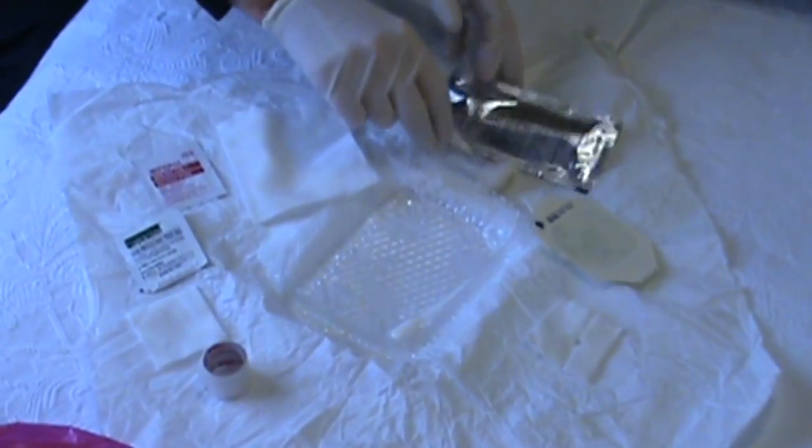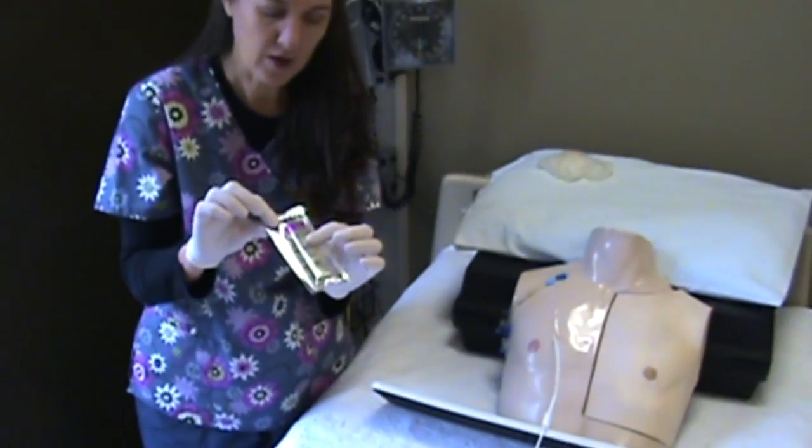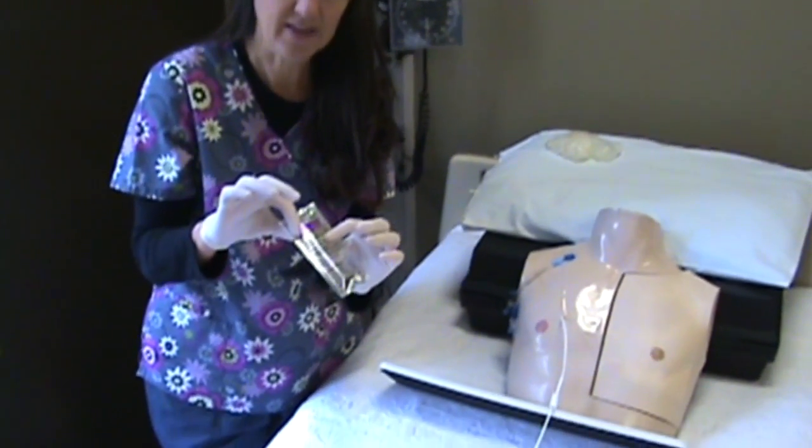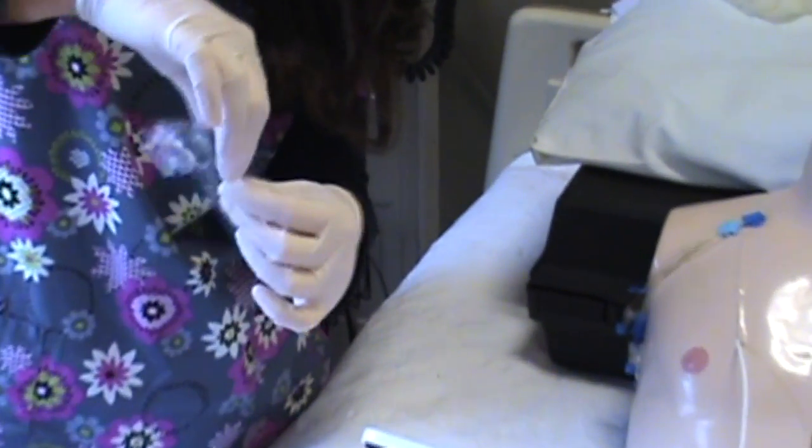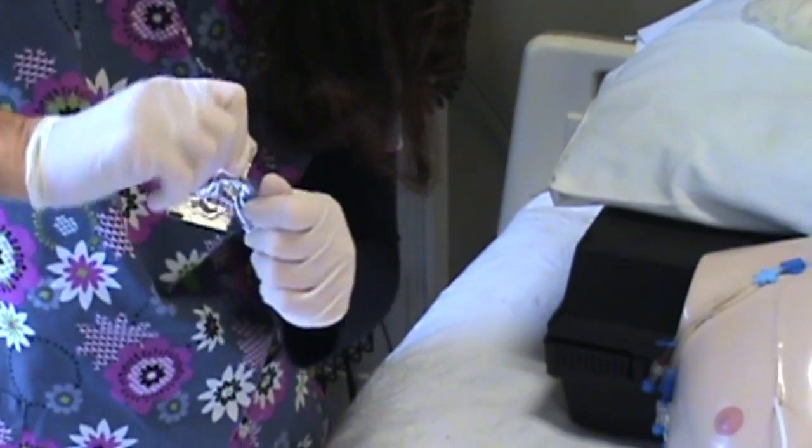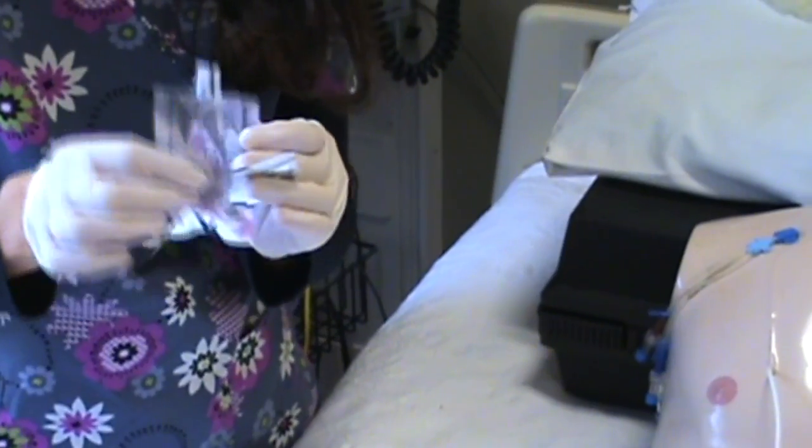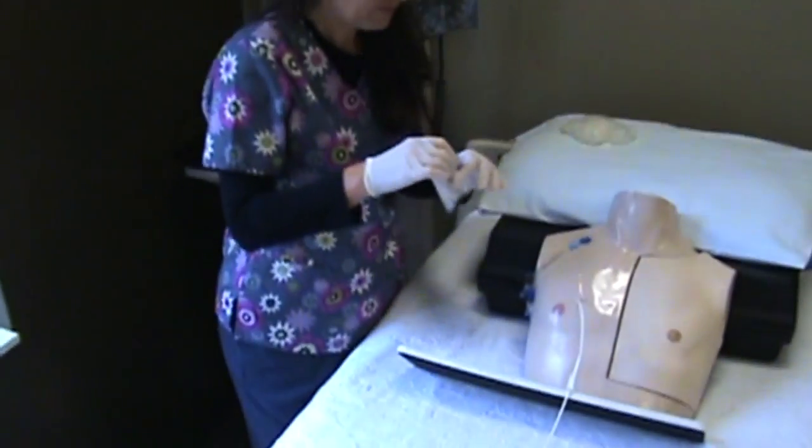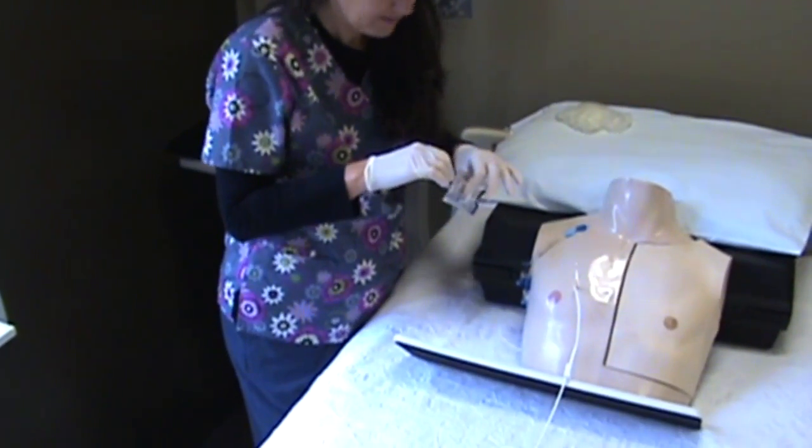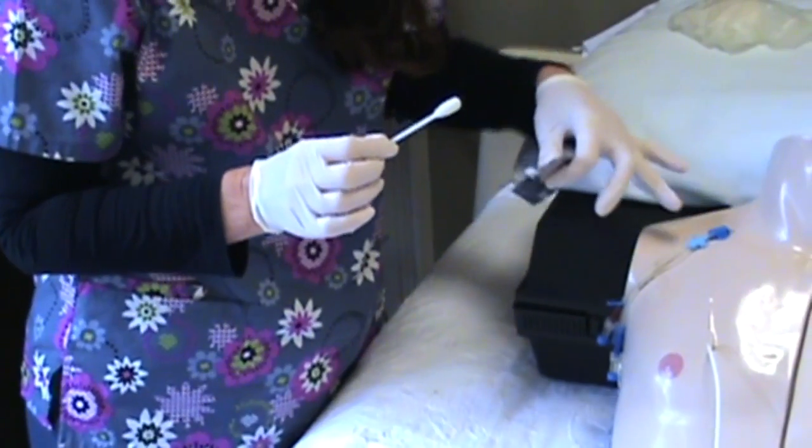Now let me show you this. These are your alcohol swab sticks. If you have something like this in your kit, just take it and open it on one side and then go to the other and open that and twist it. Then you'll have a little extra alcohol in here, so you'll pour out the excess.